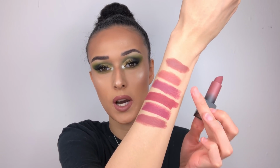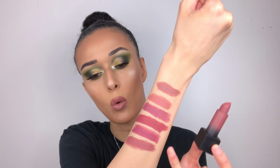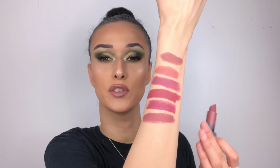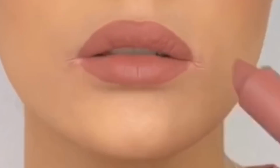Like it's another one that's similar. I find it just a deeper version of Interview. Absolutely love it. It's a lot warmer than Interview, but I absolutely love this shade. It's one of my things where I'm like, okay, cool, I don't want to wear Interview today, I don't want to wear Joyride, I want to wear Graduation Day because it is my graduation day. I want to look bomb. So yeah, this is another one. If you're not really into paler nudes and you want a darker, more medium type nude, then Graduation Day is absolutely stunning.